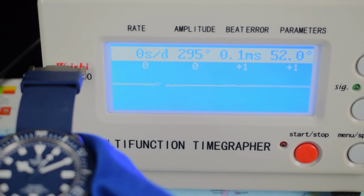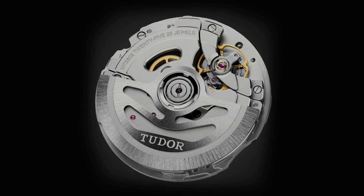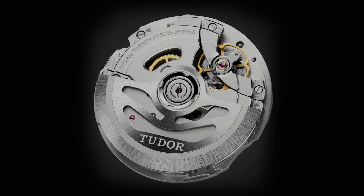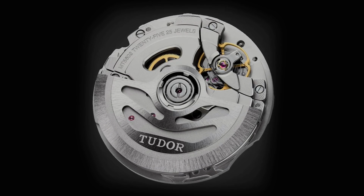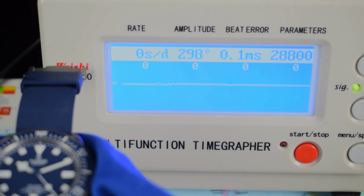And yeah, how's that for a timegrapher reading? Pretty much spot on. This is the second one of these movements that I've looked at now, obviously, and it's the second one that was absolutely bang on the money. 25 joule hacking and hand winding, bi-directional winding, 28,800 vibrations per hour, so it's a high beat auto, 70-hour power reserve. That was the big advantage when Tudor decided to develop their own in-house caliber.